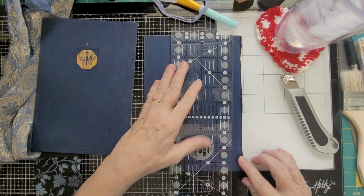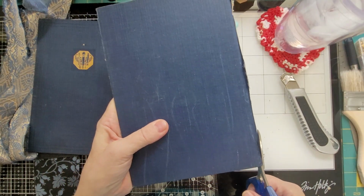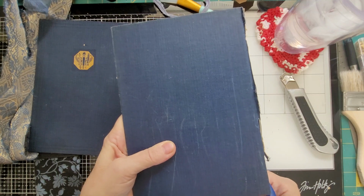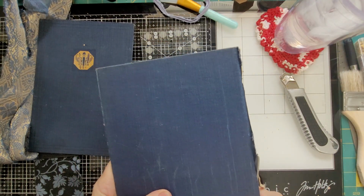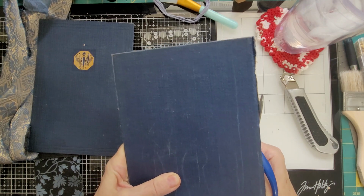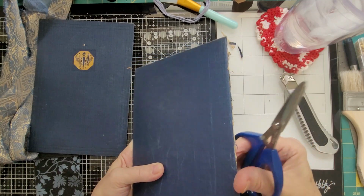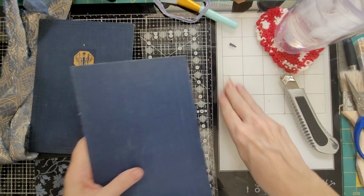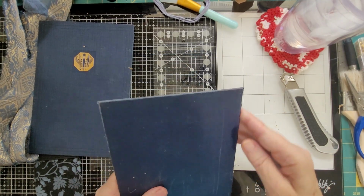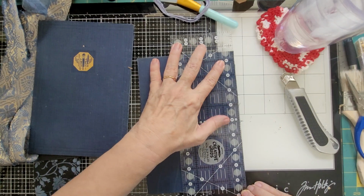So what I'm going to do is straighten this up or cut this off. And actually, I might be able to just do it with the scissors. I'm cutting alongside of the board. I'm cutting alongside here. Thrown away. I might try to clean it up a little bit with this.